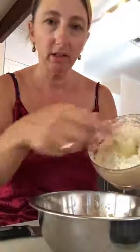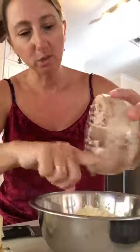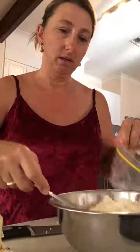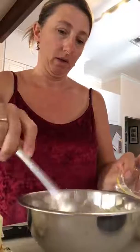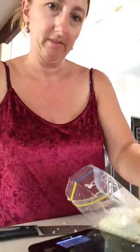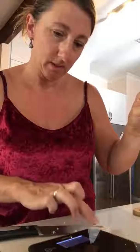Now what I do is, obviously you repeat this a few times to get all the cauliflower done. So I just pop that into a bowl, because it's easier to measure out later. And then you just grab snap lock bags, and I just spoon in. Obviously I'm going to weigh this. Okay, so we get our scales. Just have a look here. Oh, we've got to put it on grams.